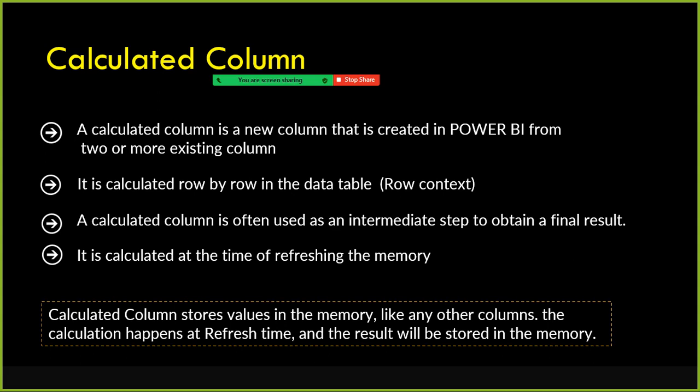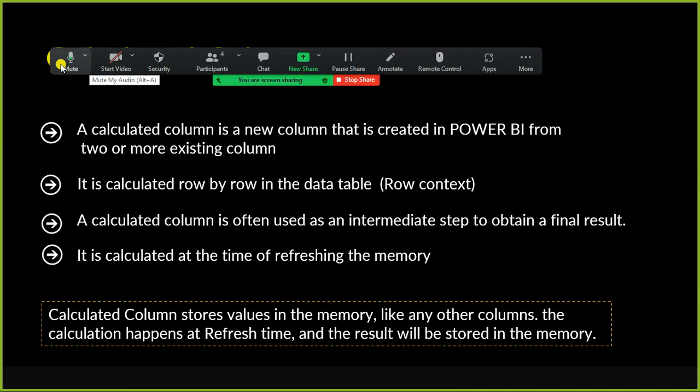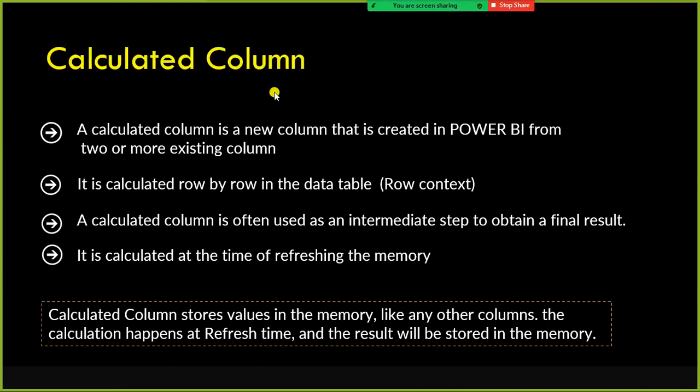When you create this calculated column, it will be part of your table, and it will be visible in your data view. But if you use the Power Query editor, you cannot see the calculated column which you created and made part of your table. You cannot see it in Power Query editor because this is in memory. The calculated columns will be there in memory.